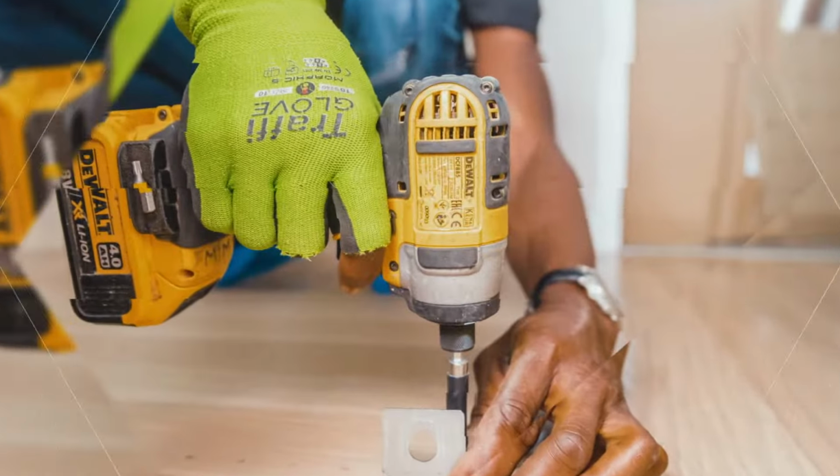So you guys learned a lot today, didn't you? You learned about concrete anchors, the different types of concrete anchors, drop-in anchors, male anchors, sleeve anchors. You even learned a little bit about rotary hammer drills.